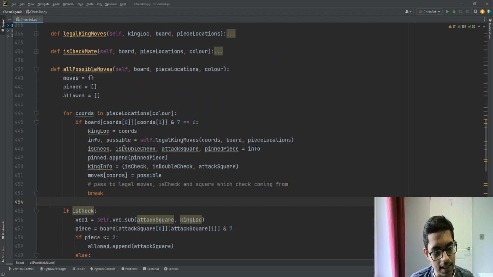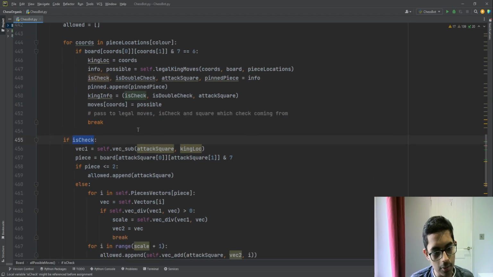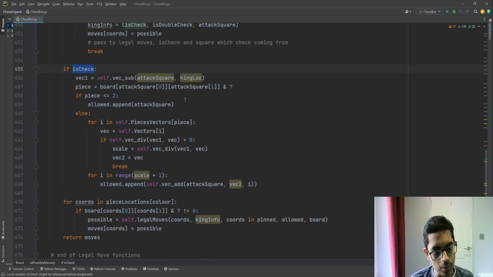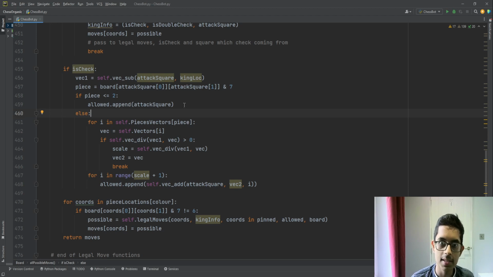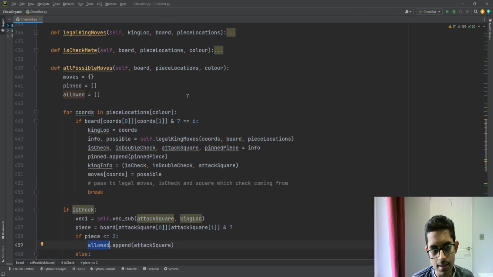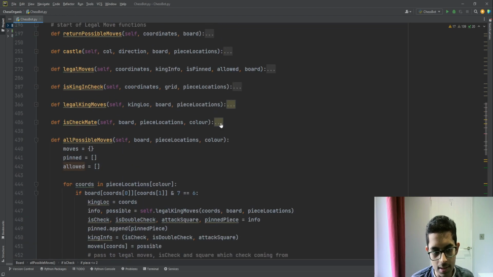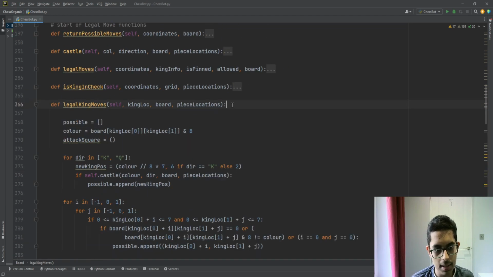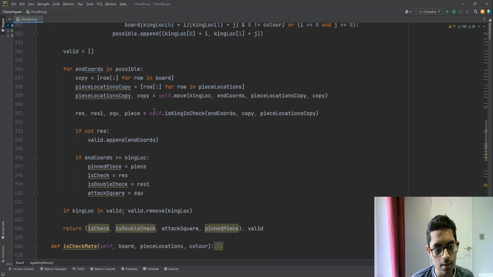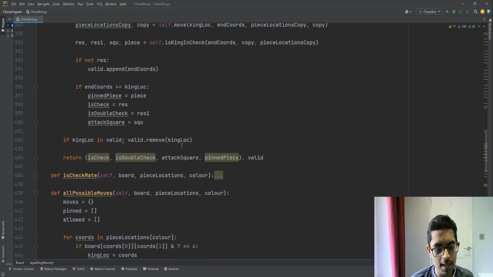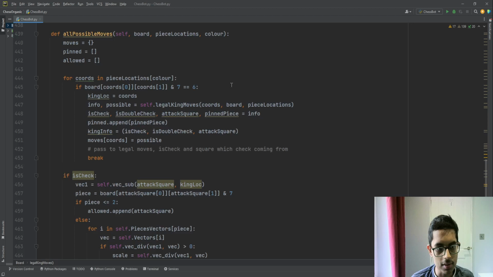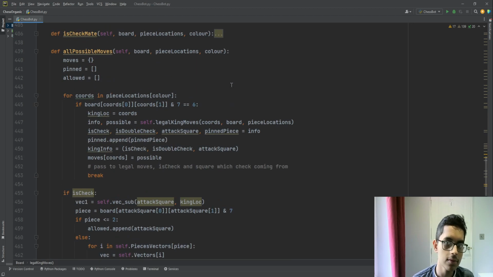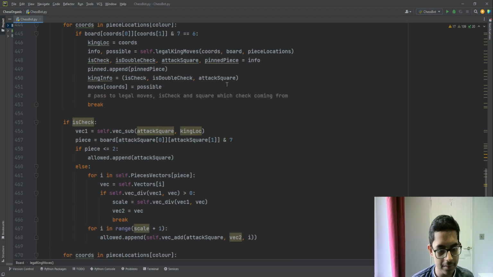If it's check, then we can only do a move from another piece if one of the squares which that piece can move to is within the allowed array. So now, what exactly is this allowed array? This allowed array is what we're discussing over here, in the isCheckmate and legal moves functions. It's an array of all the possible squares which the piece can move to prevent the check from happening.